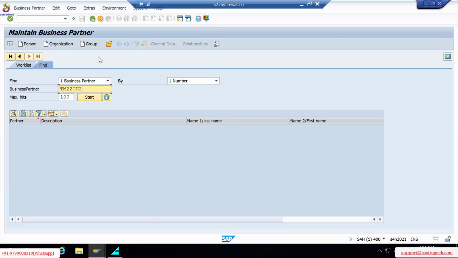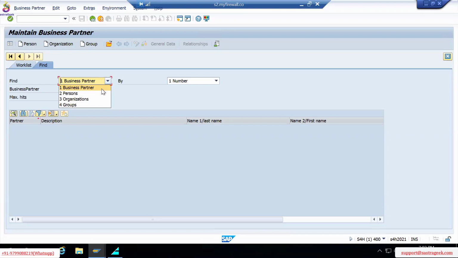So in our case, we will simply go with the organization. So we will create our customer as an organization. First we need to create it as a business partner. So whenever you create a business partner, first you will be creating at a business partner level. So business partner is the general data. Earlier we used to have something called general data.